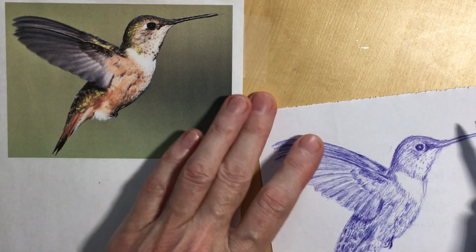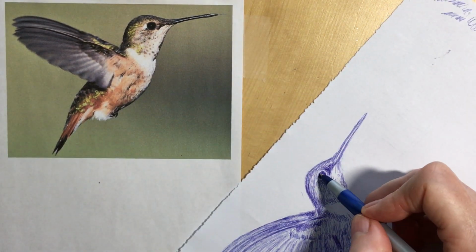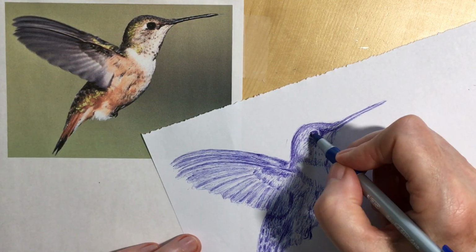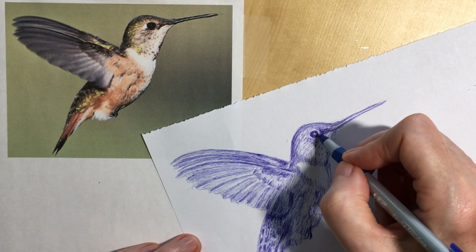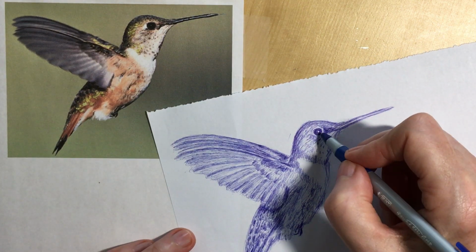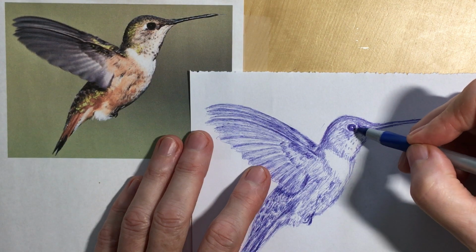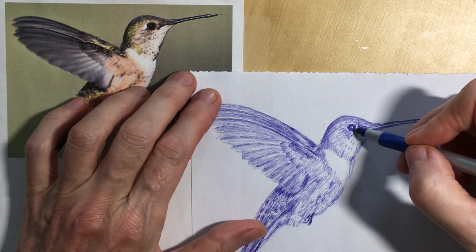Is the eye nice and big in your sketch? If it's not, honestly, I think it's better to go a little bit bigger than smaller, because see how big the eye is compared to the head?